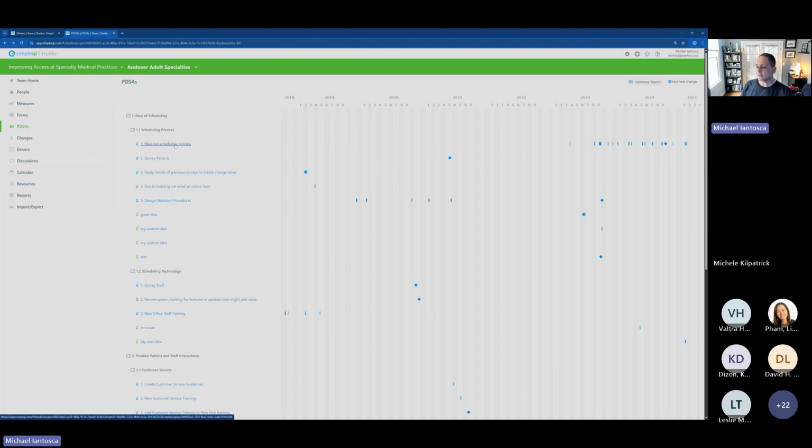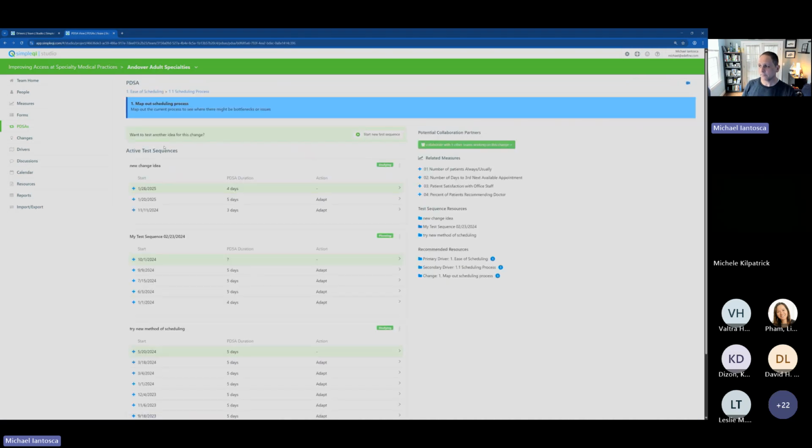So speaking of collaboration, I do want to show you, once things start getting added to the site and you start working on different PDSAs, you're probably going to have questions about different ways of implementing things. One way to do that is when you go into your PDSA section, you'll see this button, which will show you how many other teams are working on this change.